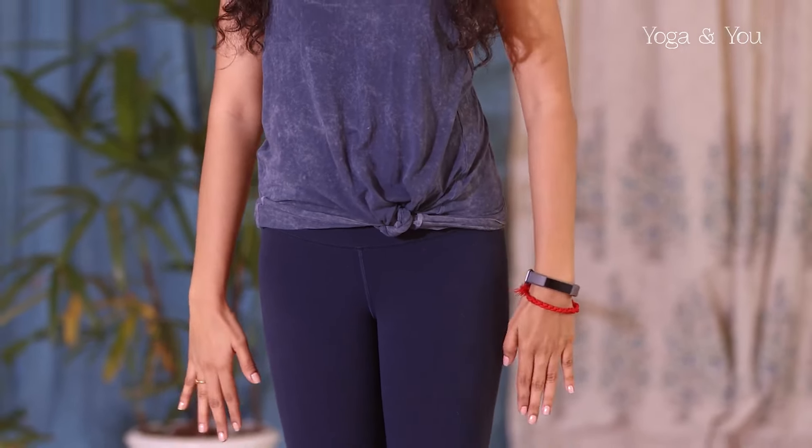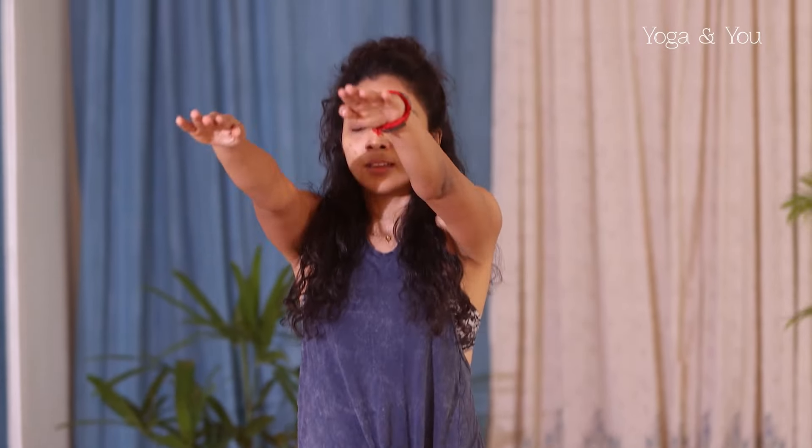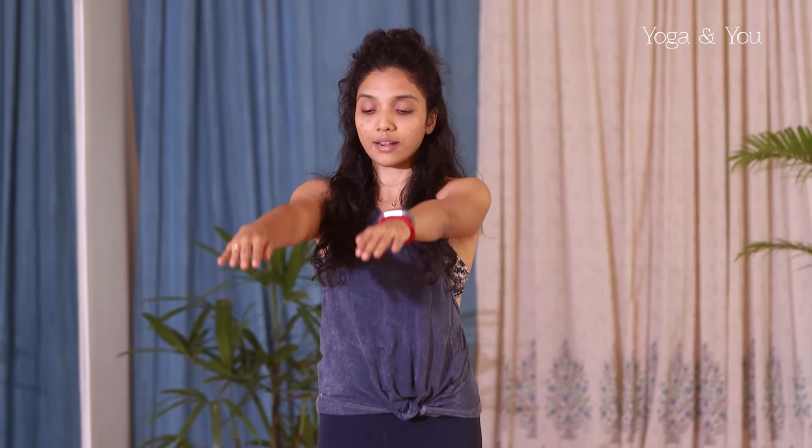The next movement is in the front: take your hands forward, lift your arms up, opening your armpit, and bring your arms behind your ears. Exhale, bring arms forward and down. Three times: inhale, arms forward and up, stretch up as much as you can, exhale, hands forward and down. The key is to breathe in when you start the movement and finish the breathing when you finish the movement.